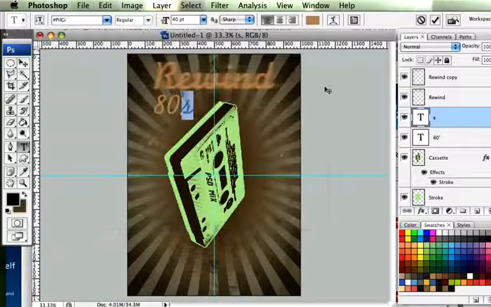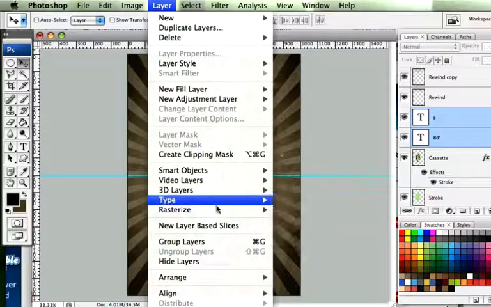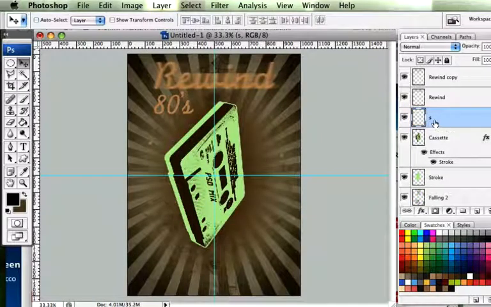Once we've done that, we can grab those two layers, head back over to Layer, Rasterize, and rasterize the layers. I'm going to merge them down onto one layer, rename them one more time, and then we're going to go through the same process once we've merged them down.